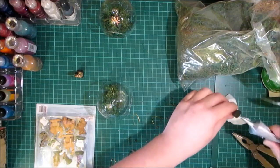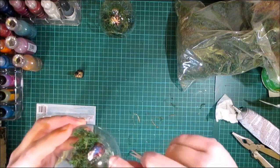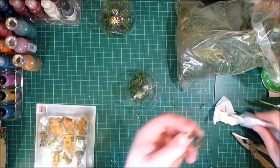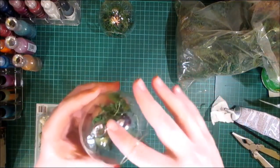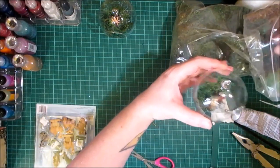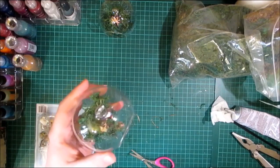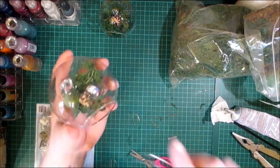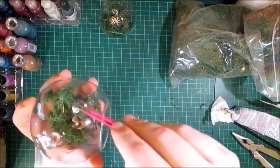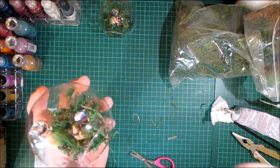Let's put some E6000 on the base of my characters. Okay, so there's Mary. And Joseph. A little bit more moss to the front of them using my tweezers. Where are my tweezers? And these are the tweezers that you can get from my store. These are the Woodwick tweezers, and they're brilliant. They've got a soft grip handle. Okay, let's push that down.